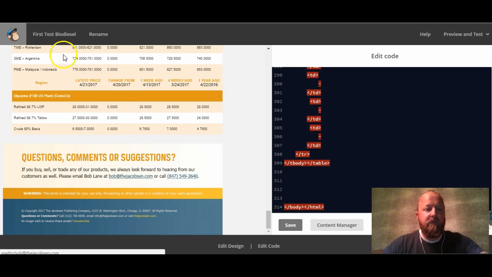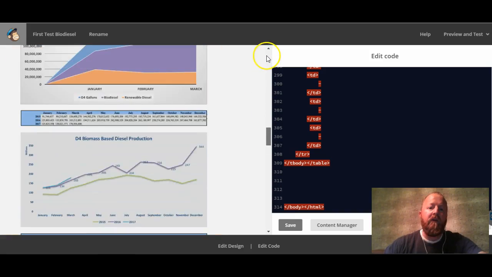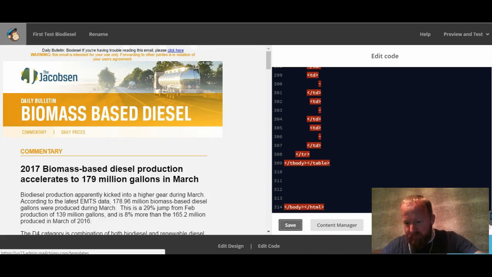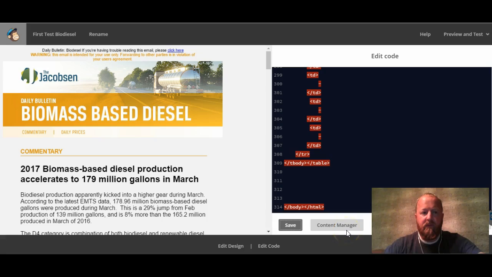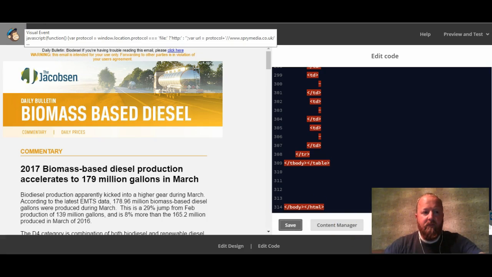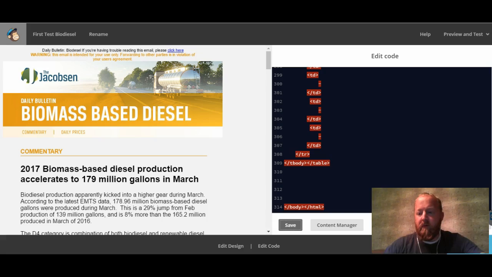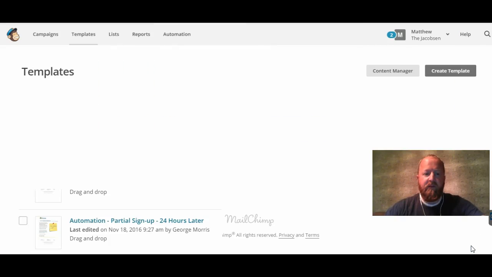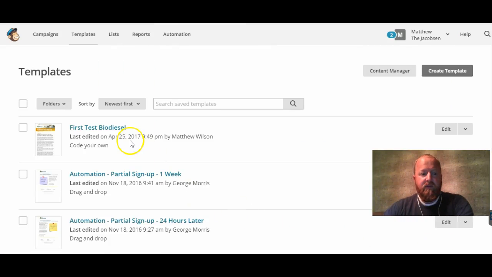This is Mailchimp's way of saying, hey, according to your code, I've parsed it. This is what I see. Does this look right? And of course, this looks good. So I'm going to go ahead and say save. I think my picture is covering it. We're going to say save and exit. Oh, come on. I have to move my picture out of the way. Save and exit. There we go. Now it's working. Okay, so that template is now edited.